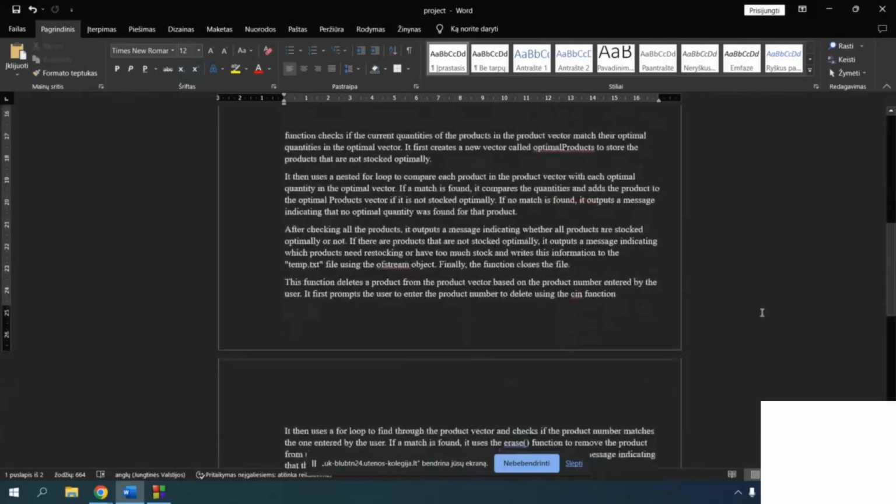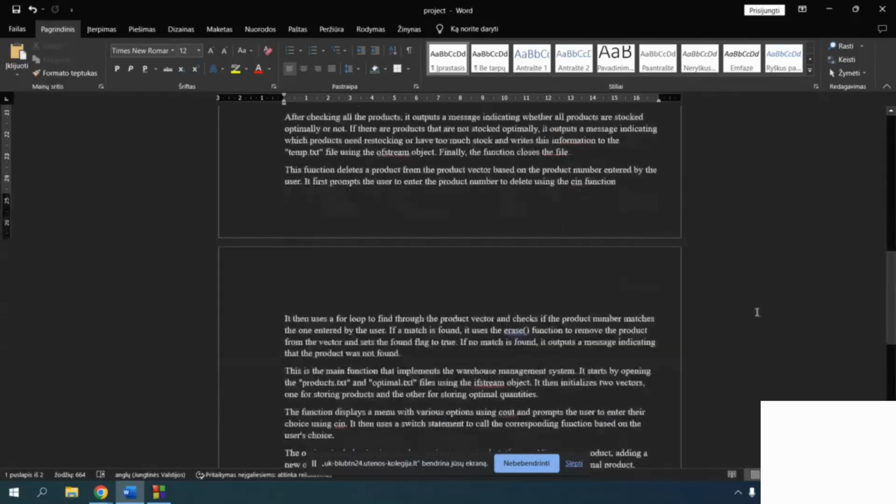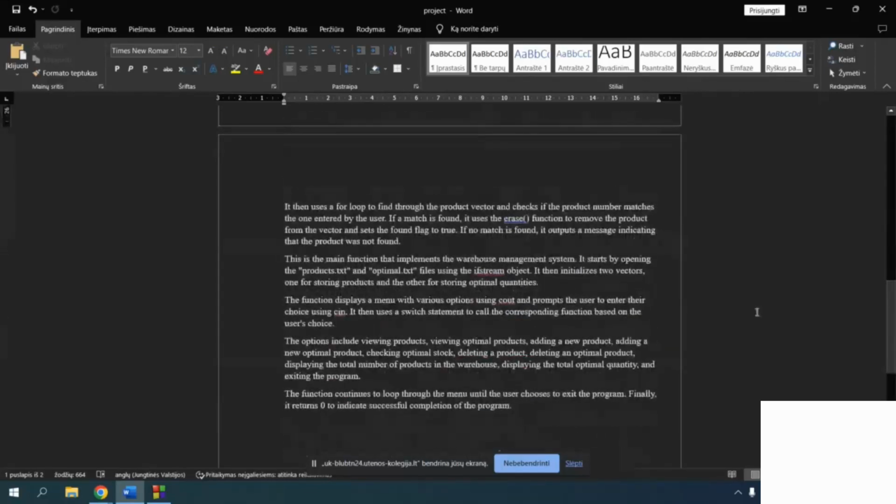This function deletes products from the products vector based on the product number entered by the user. It first prompts the user to enter the product number to delete using the cin function. It then uses a for loop to go through the product vector and check whether the product number matches the one entered by the user.